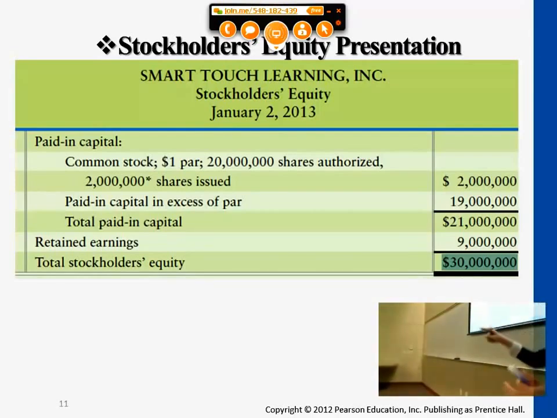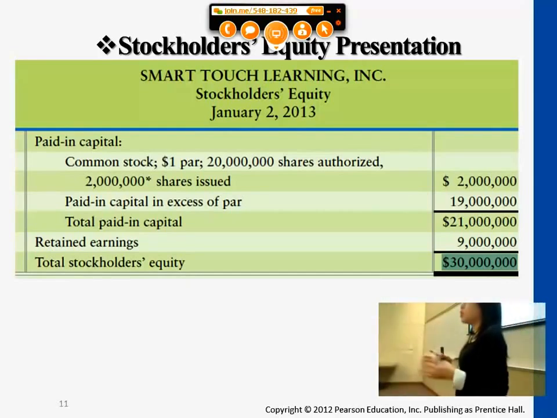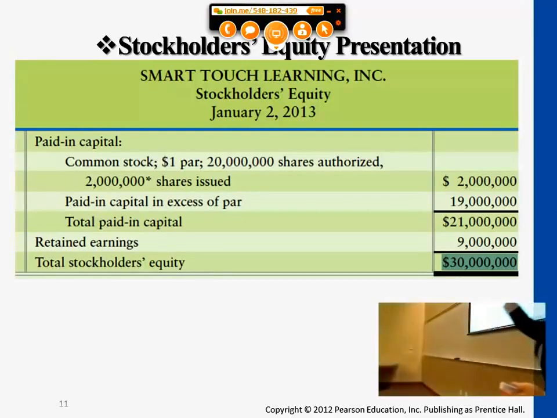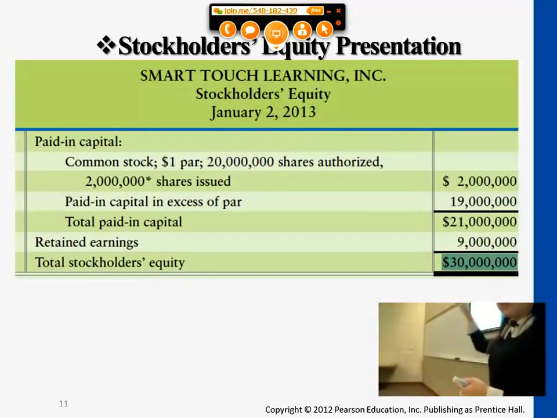Okay, T accounts and journal entries are just the middle part. But that's not the information that outsiders would eventually see for the company. They will be viewing financial statements. So if we take a look at that earlier example, where we issued 1 million shares, this example here tells you that we have issued already 2 million shares.